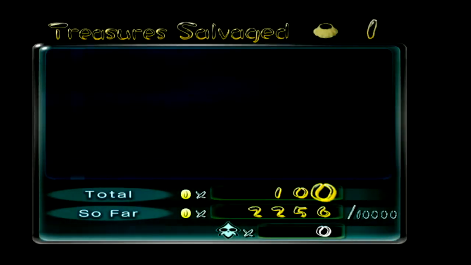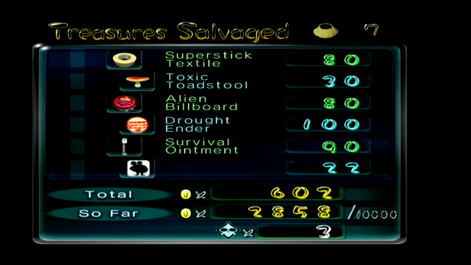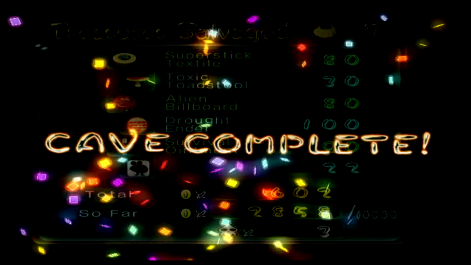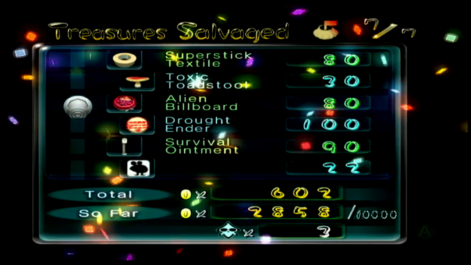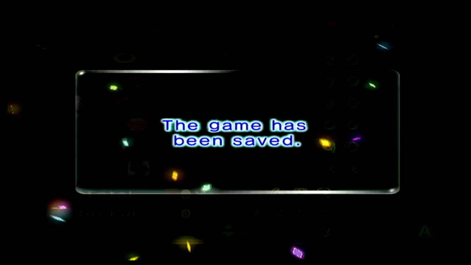Oh no, I'm getting caught on this desk. And look how much money we get. Only another 602, but we lost three Pikmin. Those poor Pikmin. The camera. Camera, why do you do such terrible things to me? So we're gonna save, and I think we can get a little bit more done today.